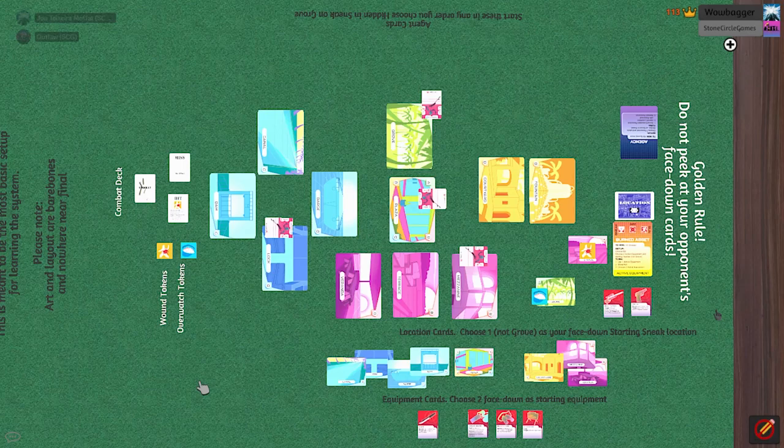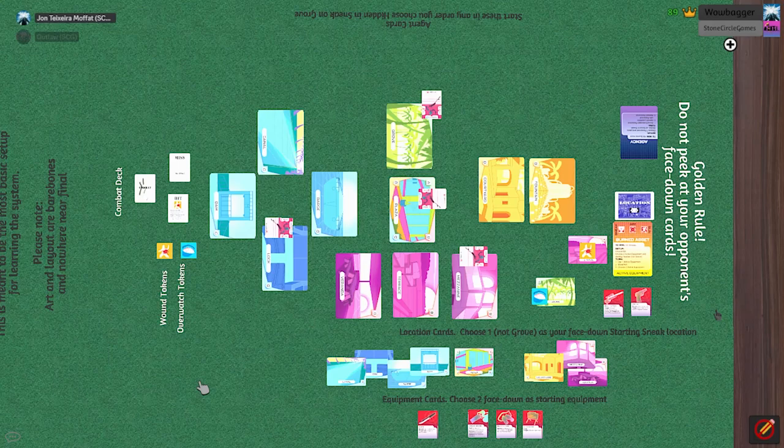So big picture wise, what's happening is the burned asset is gradually eliminating agents trying to get their way to the director and kill him. As soon as the director dies, the agency loses. And the agency is trying to put four wounds on the burned asset. And every time they get a wound on the burned asset, they're going to have more and more cards locked face up, losing some secrecy.